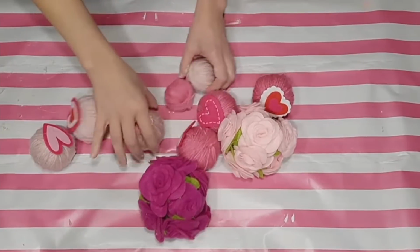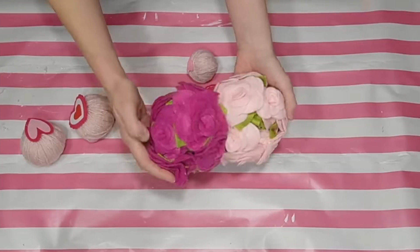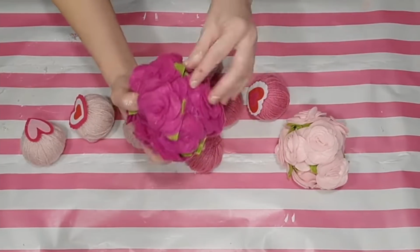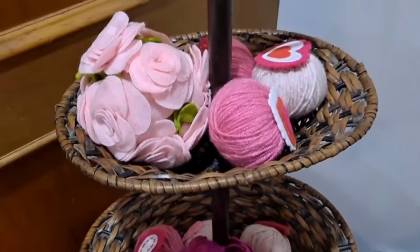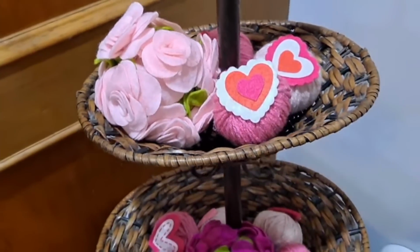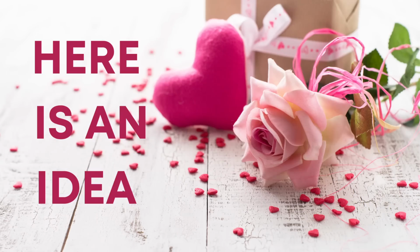I did several of them, these 2 different pinks, and I just thought they were super cute. So here's a look at my basket coming up again, and you'll see what I mean. It's just a really oddly shaped basket that I found at Goodwill, but I just think it is so cute, and I do like this filler in here. So anyway, you guys, let's jump into the next few of these DIYs.